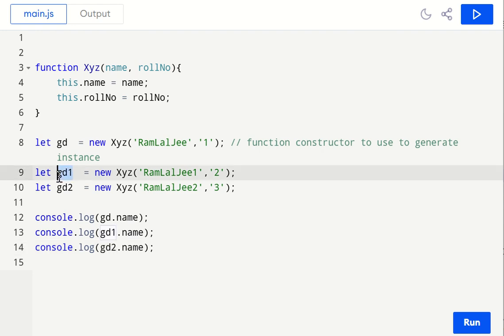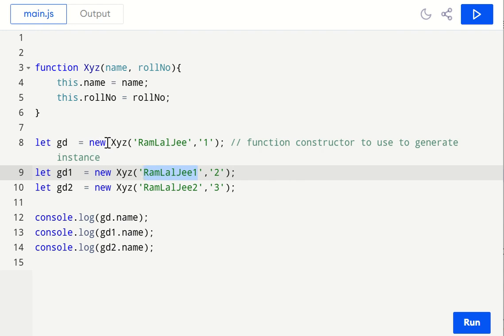Every variable contains a unique instance made with the same function constructor, and the values are also unique. You can assign the same value, there is no problem, but it will not override anything.